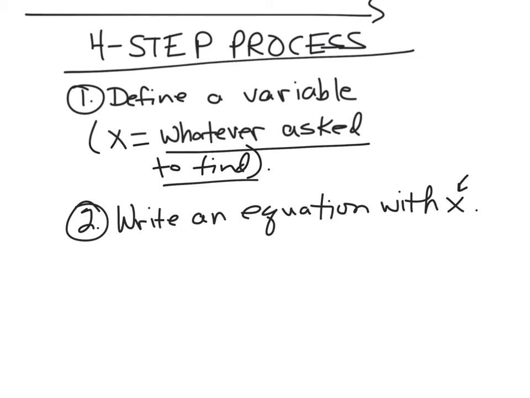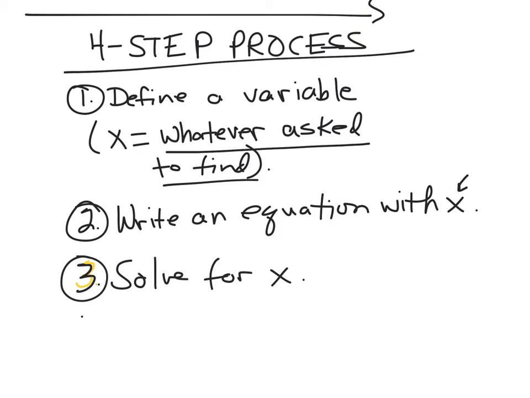So then, once we've got an equation for x, then third, whoa, what happened to my pen color there? Let's go back. Then third, we'll solve for x. And then fourth, we'll give a check. Okay, now think about step 3. We're going to solve for x. If we solve for x, then really what we'll have is what the problem asks for. So that's really the idea.